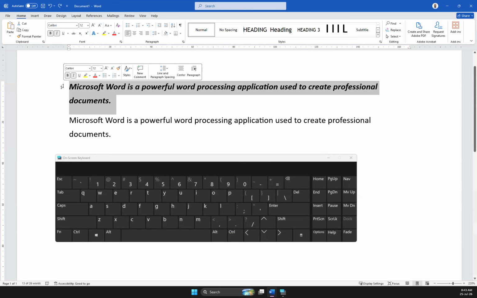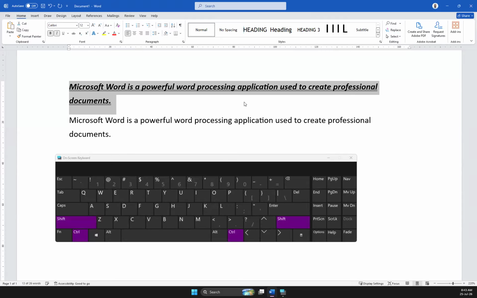How can I do that? Control Shift D. Control button, Shift button, then D. Control Shift D, double underline.